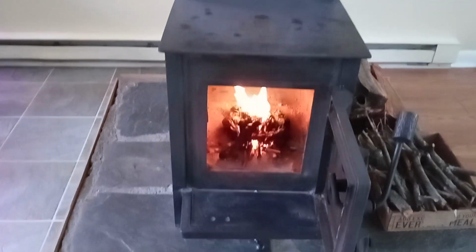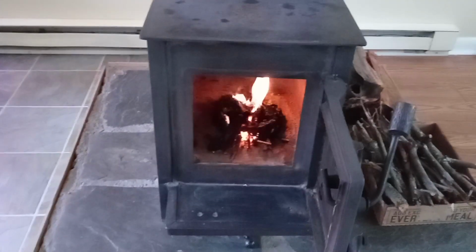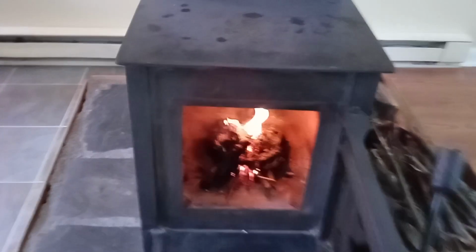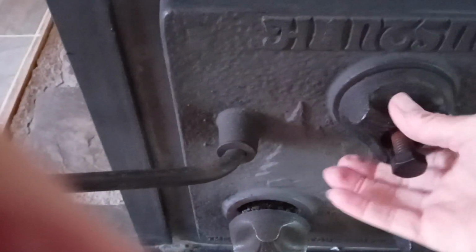In the meantime, I'm going to enjoy my little fire, and I have to learn how to regulate or use these three little regulators on the front of the heater to adjust how much warmth, how much heat you want inside.